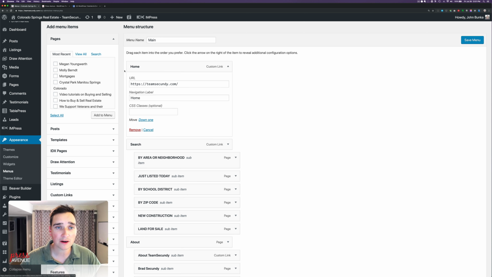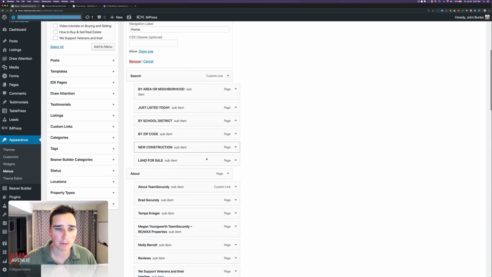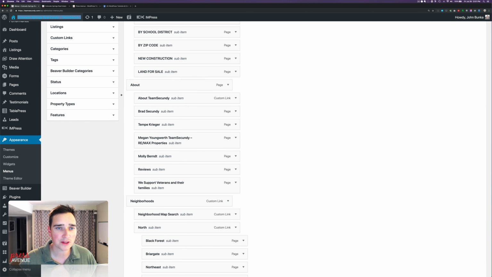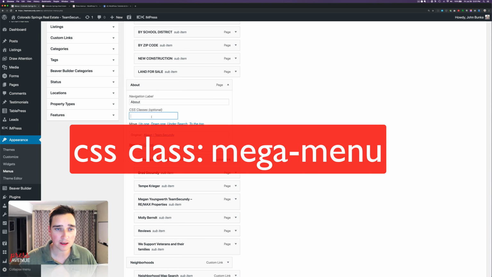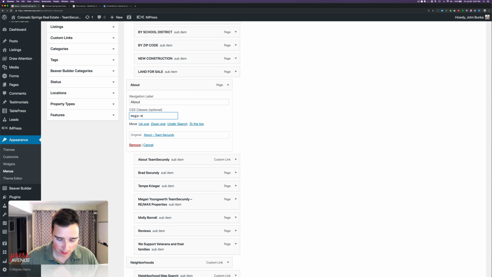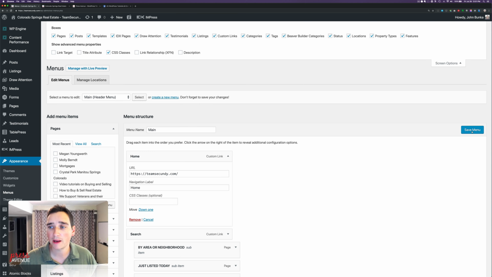So in this home area, we don't want it. If I come back to the home page, you'll see we really want to make a menu on those larger menu items. So under Search, possibly, I'll show you under the About. So the class is mega-menu. So under About here, I will type mega-menu. And that's it. So all these sub-menus of this About page, I don't have to do. So go back up and hit Save.